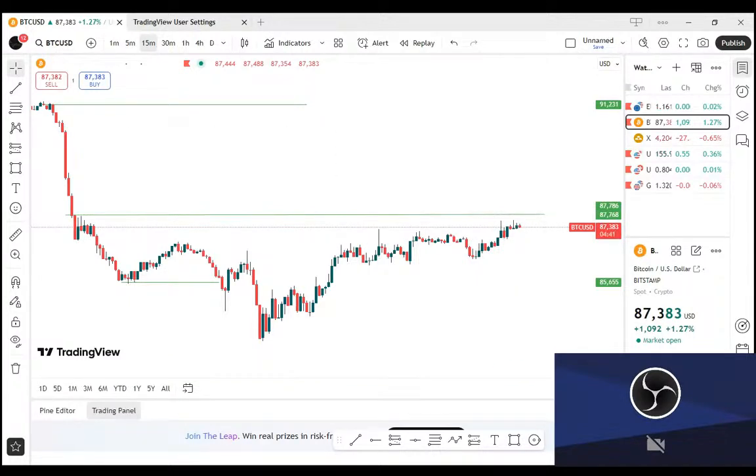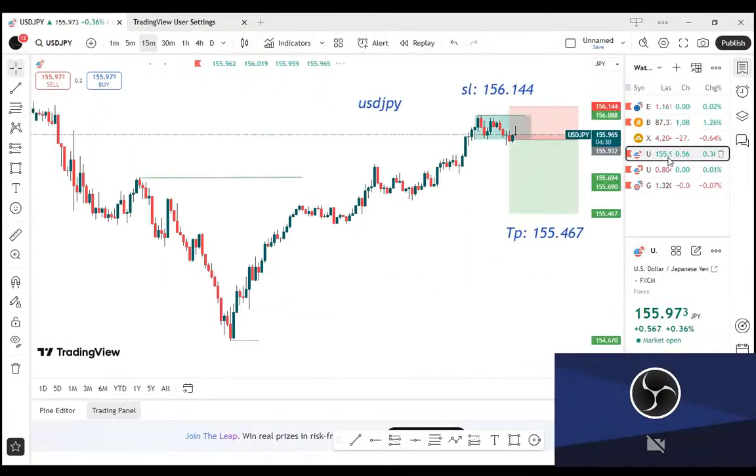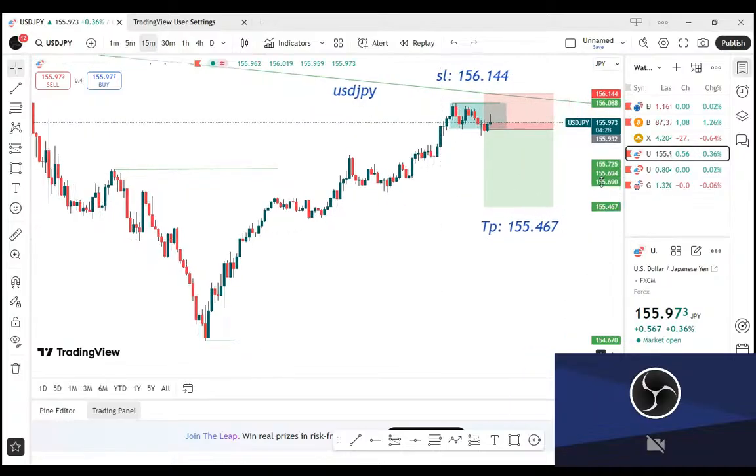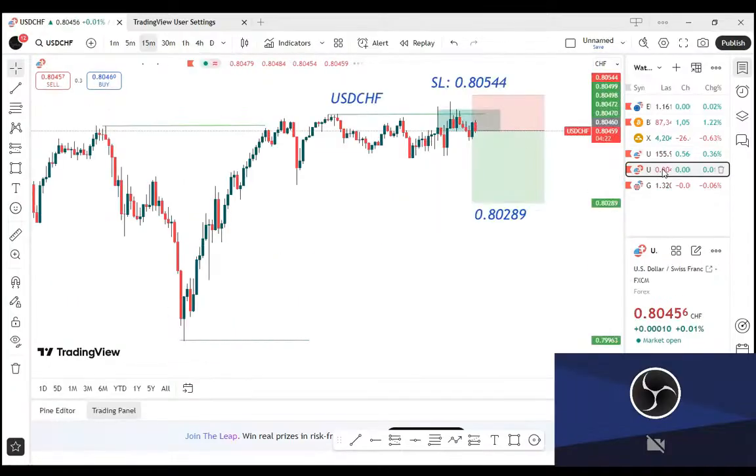Because I've been waiting for price at that particular key area. Here it's not taking off. It's a sell on BTC from there. Let's be looking at gold. So if you are not in yet, this here's the JPY. If you are just coming on this, here's the JPY trade we took, and this here's the CHF.